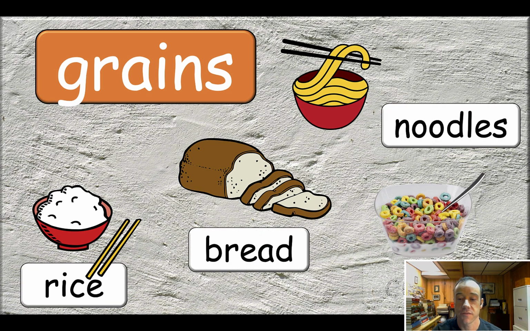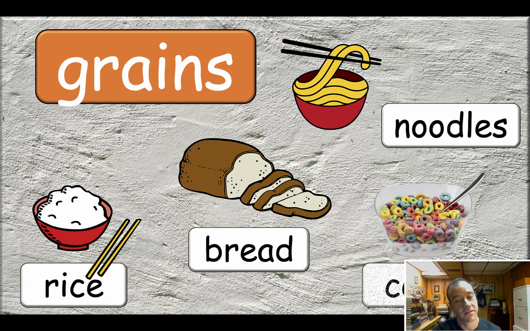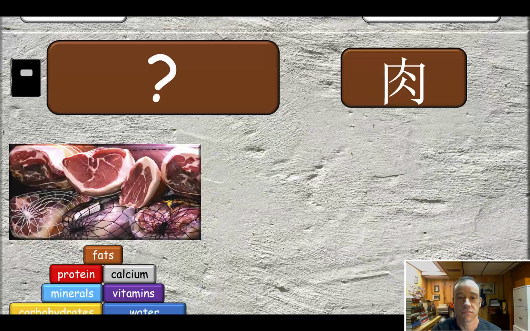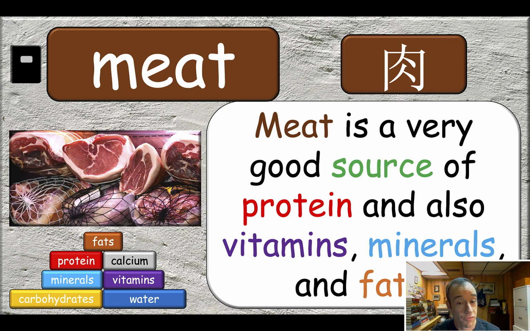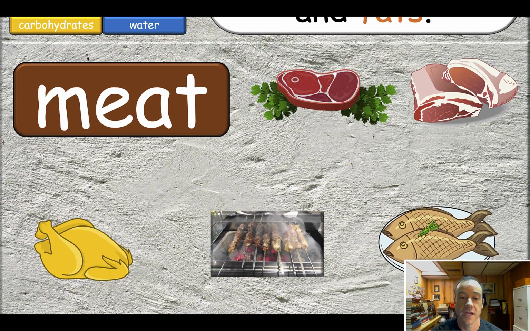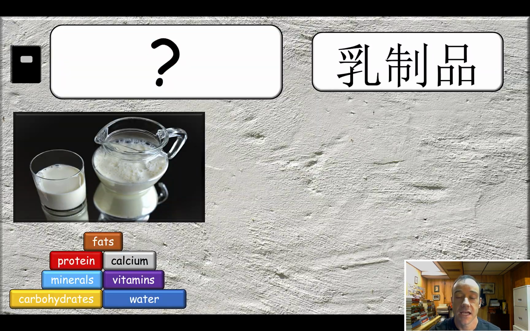Here are some noodles. For this one, I have it so it pops up because I'm curious if they know, but it's not something you need to do. You can just show it really quickly. And with meat, same thing. What is meat a good source of? It's mostly going to be protein, the big one, then vitamins, minerals, and fats. They write it in their notebook. And then the next one.